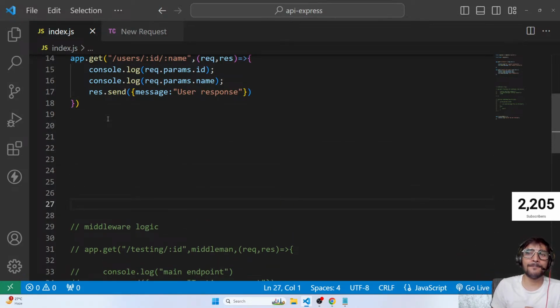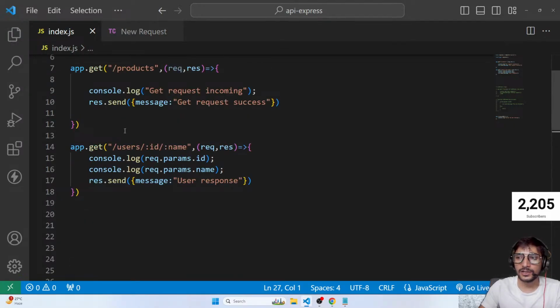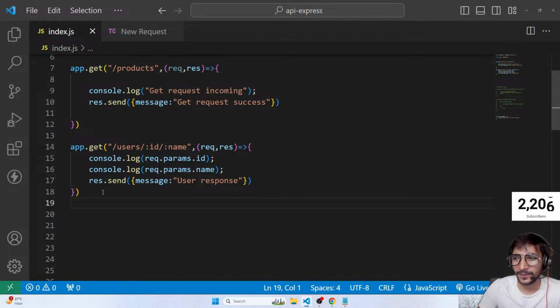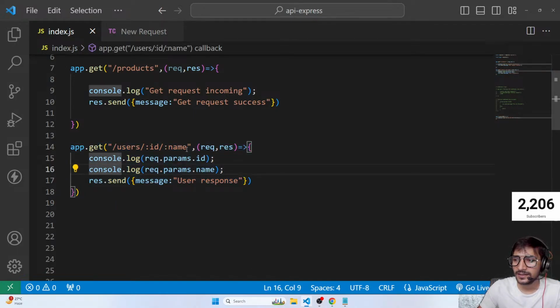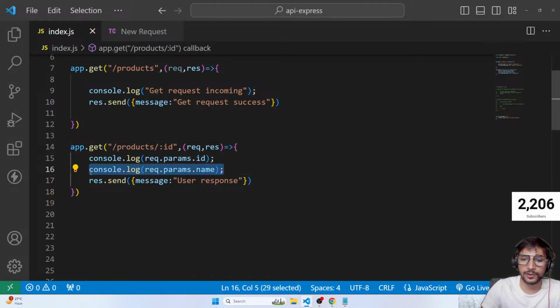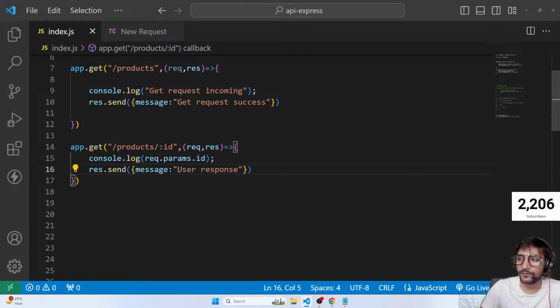So guys, now we have handled two GET requests. Let's remove this one. Okay, let's keep it. Or let's remove this one. Let's create it for products actually. Products. And here only ID, not name. Because guys, I hope you've understood the idea, right, everyone? So I no longer have to use different URLs. Correct, guys? So let's say we'll create this endpoint for a single product based on ID. Single product. And this was for all products.